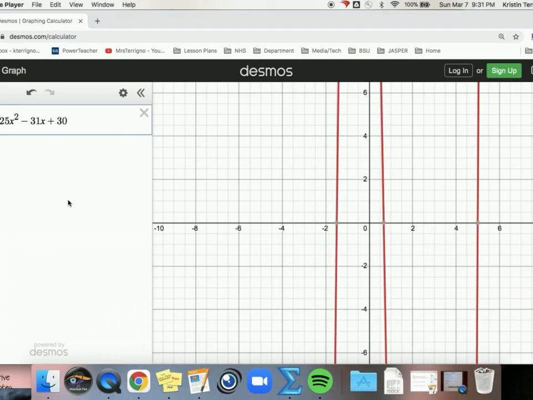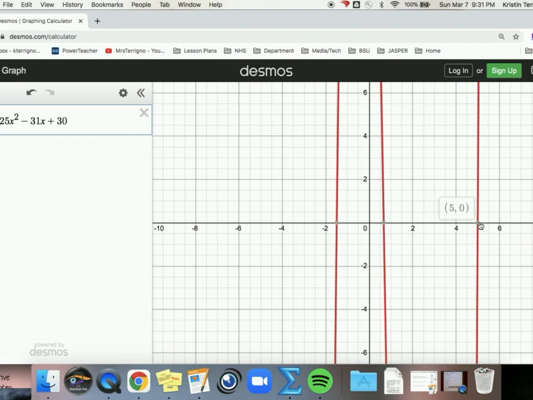I went ahead here and typed in that polynomial from our example 2 into Desmos, and from this graph I can see where the zeros are located. So I have a zero located at -1.5, and I'm jotting these down on my paper and I'll show you that in just a second. I have a zero located at 0.6 repeating, which your life is going to be a lot easier if you can recognize that as 2/3. And the last one here would be x equals 5.